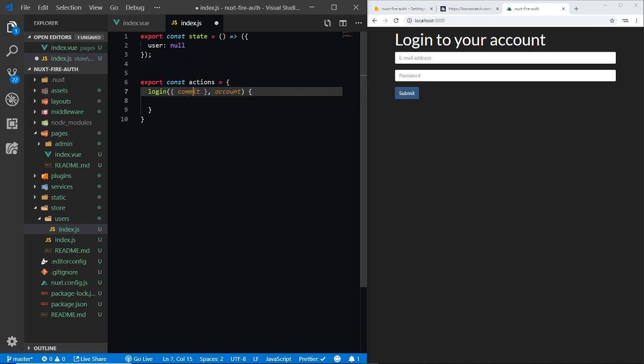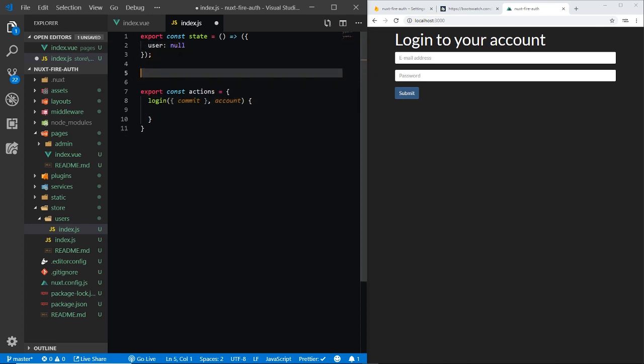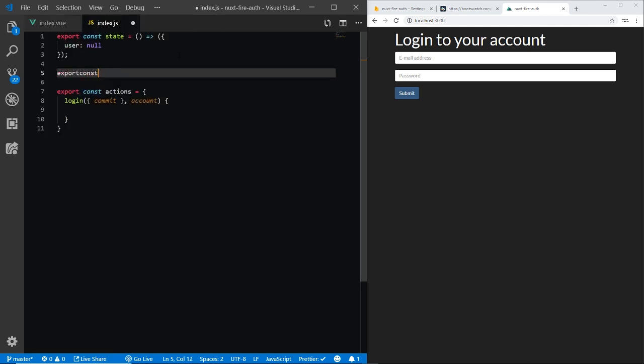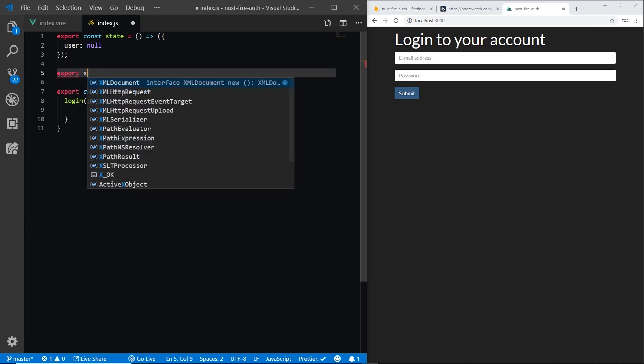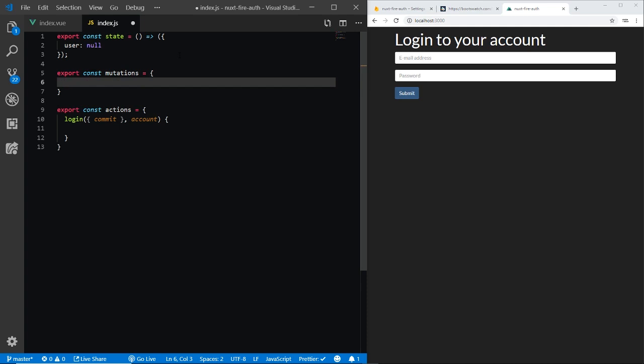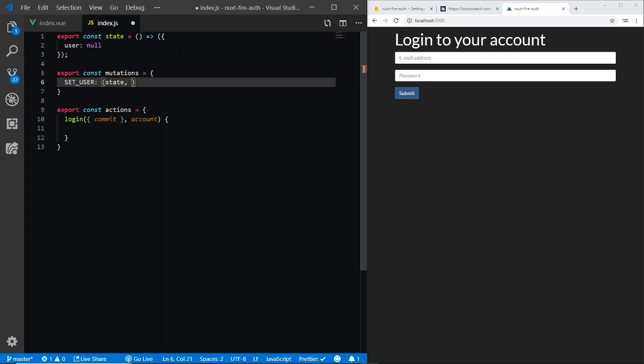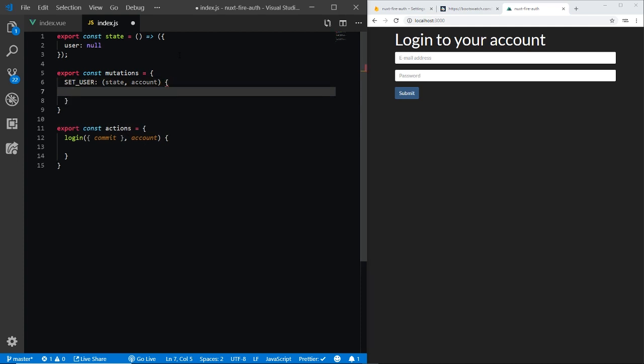And then for this commit to work, we need a mutation. So mutations will change our state. So what we need to do is export const mutations, and this is also an object, and what I want to do is set this to setUser, and this takes a state and an account, and we need to make this a function.